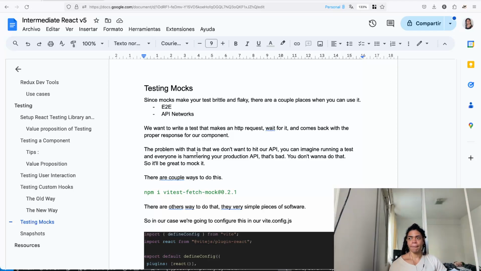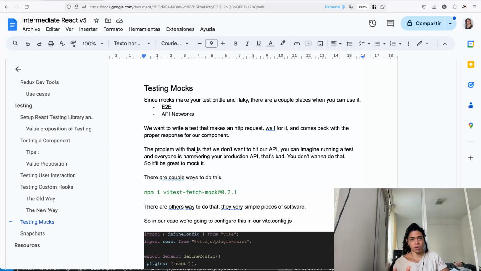Okay, so here we're going to mock a function, especially if we want to test our custom hook, a custom hook that is making an async call.